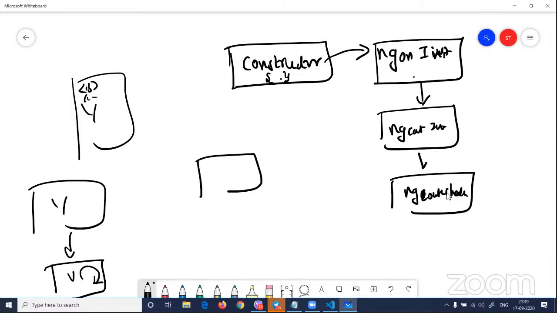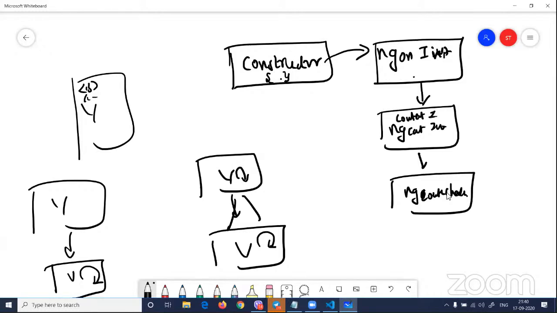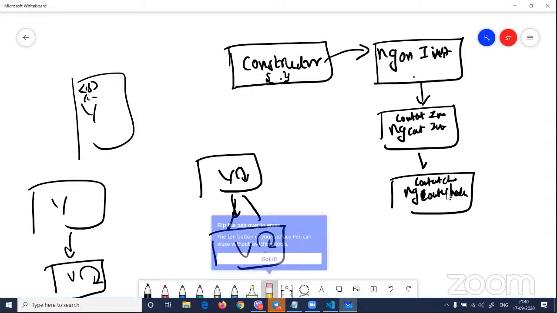When I say content init, it means the child's event. Remember, we said we had a view and this view can project content to its child view. So first his events will fire and then his events will fire. So this ngContentInit means the events of its child, if they have it, right? ngContentChecked means now this content, what is there inside this content, is getting projected on the view of the child, right?